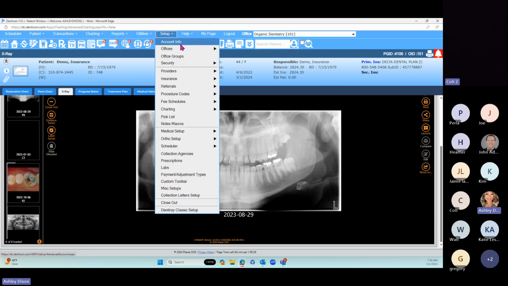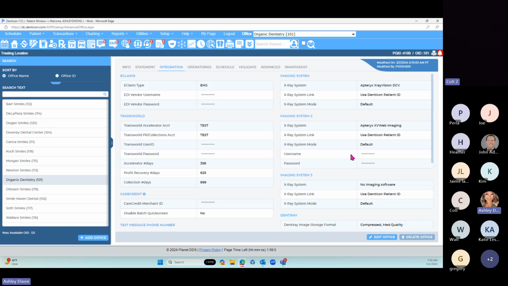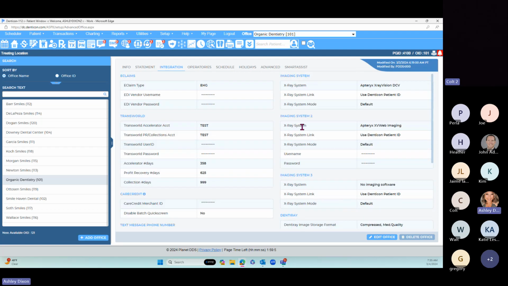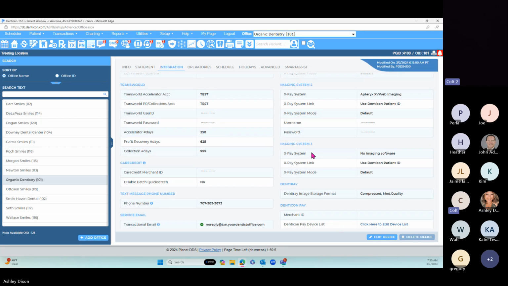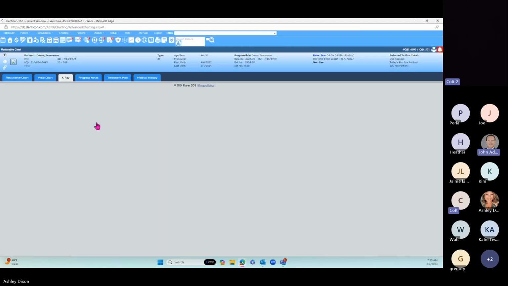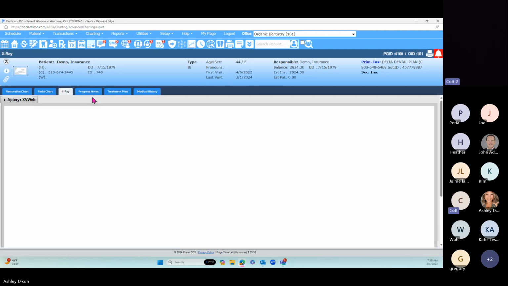So I think it's under office setup, and you can have 3 integrations, up to 3. So they would just be different integrations? Correct. Some will have Dolphin for ortho, since we don't have Ceph tracing. So yes, you can have up to 3 used there. Oh, okay.